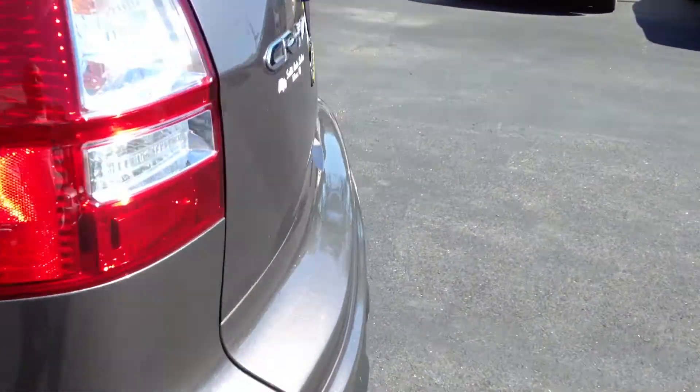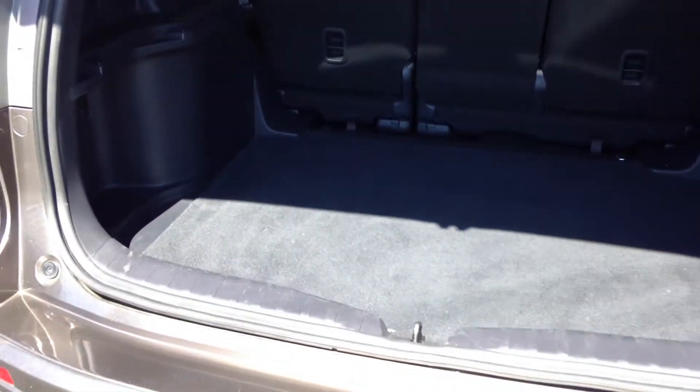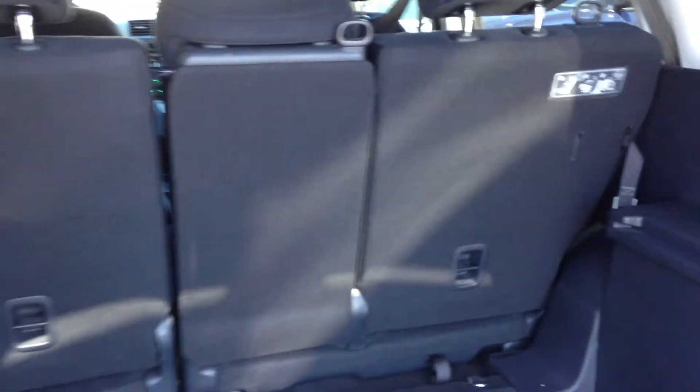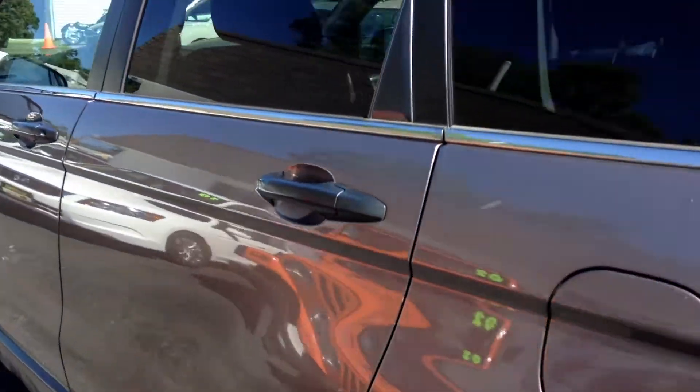Let me show you the room you're getting in the back. This is a small to mid-size SUV, but take a look how much room you're getting in here — and that's with the seats up. If you need more space, these seats do fold down so you can use the entire cabin for cargo. Look how easy it is to put the liftgate down — I did that with my left hand.